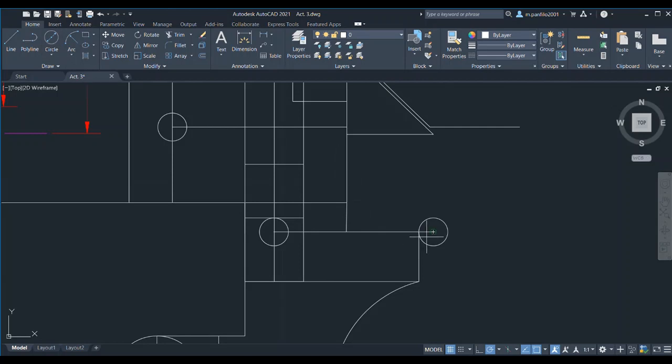Next is, again, we will create the center outside the small circle, with a measurement of 1.12. The line and then connect this. Okay.